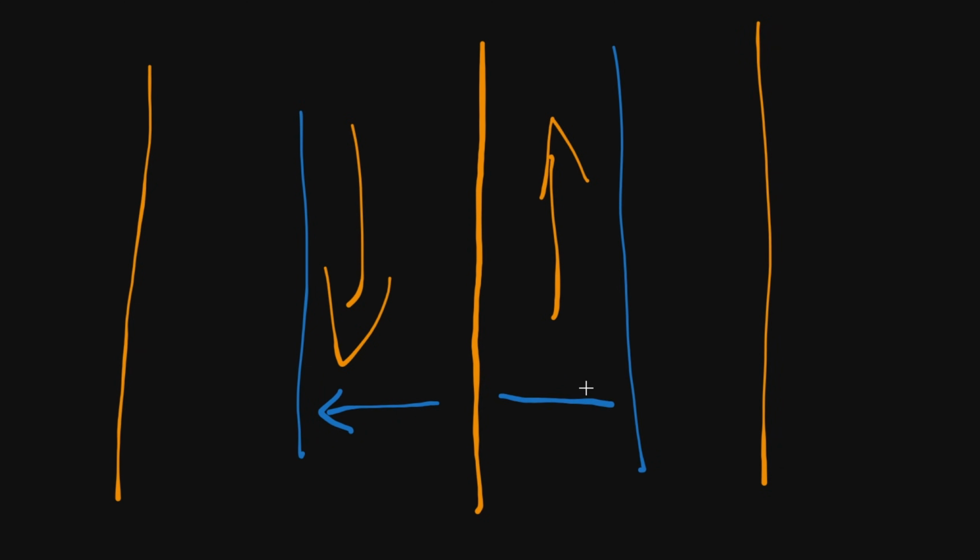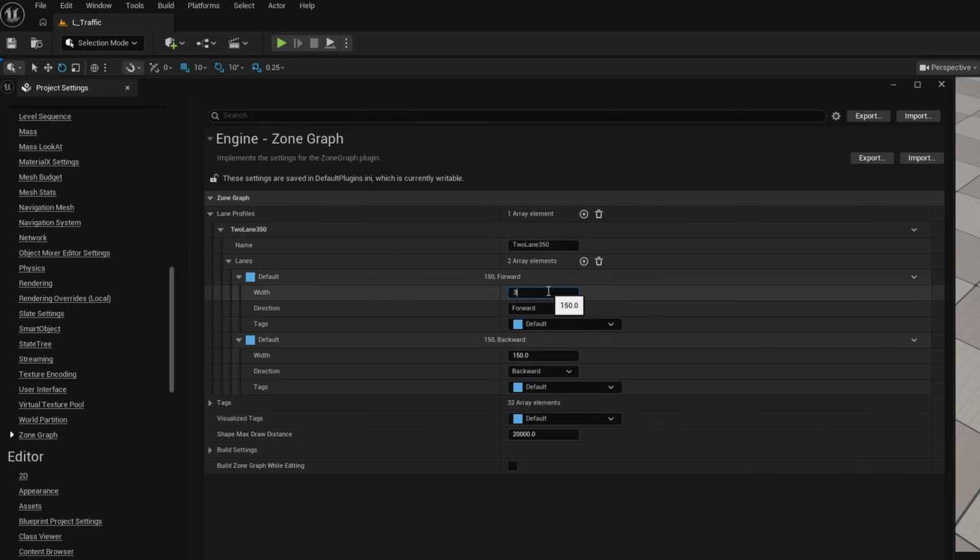Let's say this is the middle lane, and here cars go this way, and here cars go this way. Well, at a certain point, we have the end of this lane on either side. And basically, we need to know this distance and half of it. So that way we could say this distance right here to the center of the lane is whatever distance that is. And in my case, based on the lanes I was using from Kenny in my CityGen tutorial that I've been doing, the value there is 350. So the width here on forward, I'll say 350, and back 350. The nice thing is you can change the width per lane. So if you have a setup where one side is just very wide and one side isn't, easily adjustable.